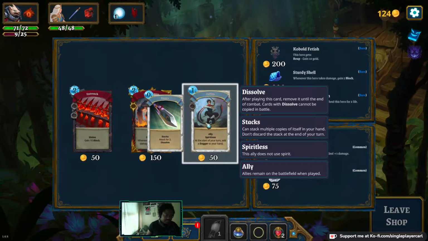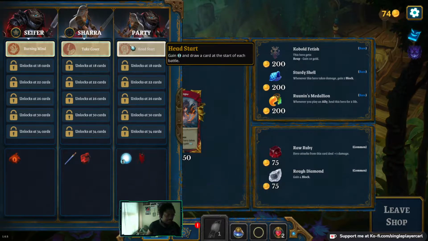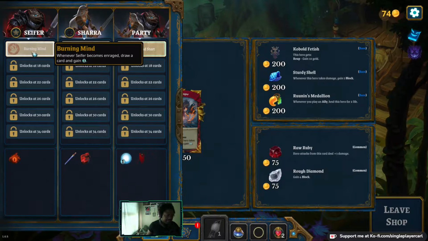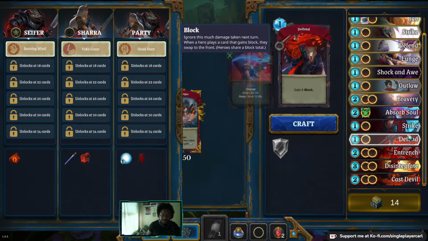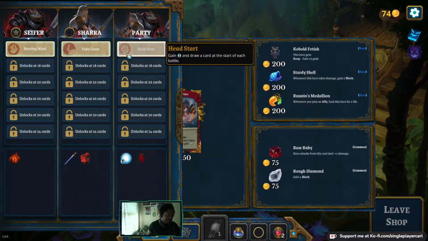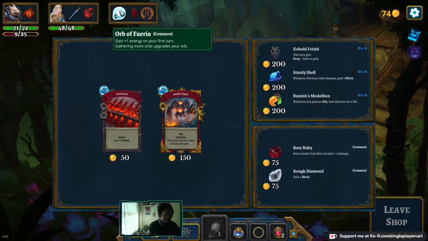Warden, Outlaw. Head start, it can be okay. Take cover is good to keep her alive. Burning Mine is also good if I can keep his rage up, but he doesn't have rage pushing cards. He has defense cards. But I'd rather have that, because it acts as a fairy fountain.